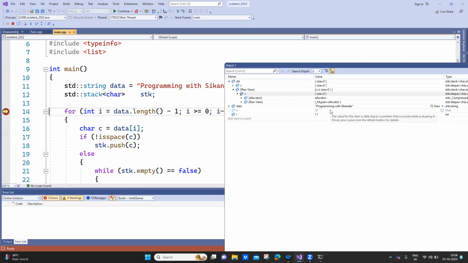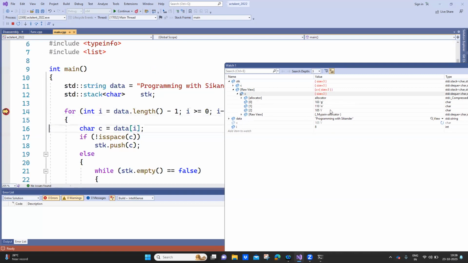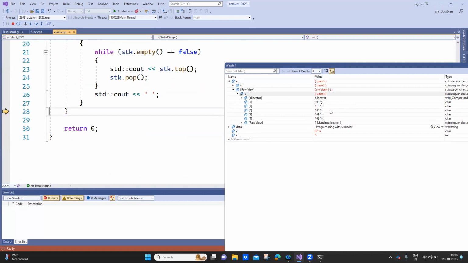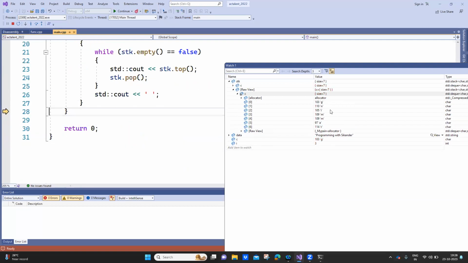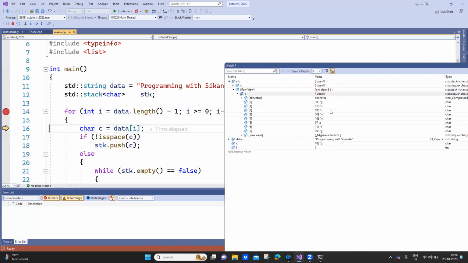It is programming. Is it inserted or not? On observation, oh, sorry, it has been inserted into the stack. You can observe one by one, all these characters are being inserted here. So the entire thing, okay, programming, right? See, everything is inside the stack.